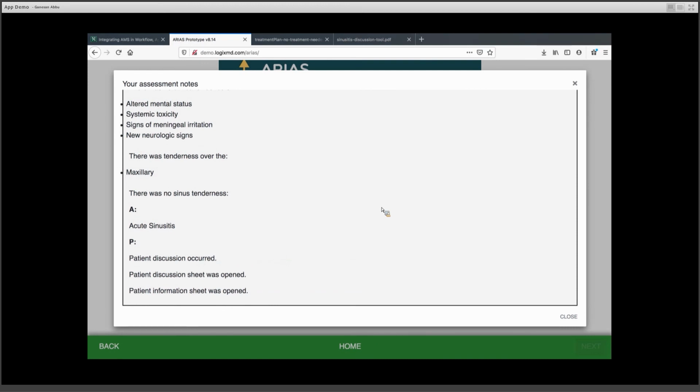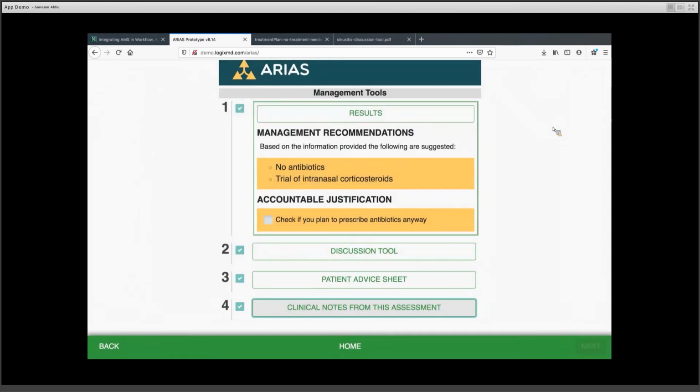And you'll notice in the plan section here, because we open the patient discussion tool, it records that has been done. And if we printed the information sheet, then it also records that. Now, there is a potential to print the antibiotic prescription, if that was required, through the system. But we felt in order to avoid patient identifiers, this app had to stay out in a space that's outside printing a prescription, for example, that requires PIN numbers and patient's name and ID. So within the EMR, that link could be made, but for the time being, we've left it as a standalone app that, for example, in the ER, if you wanted to write a prescription, you could do that, but you still have the best recommendation possible.